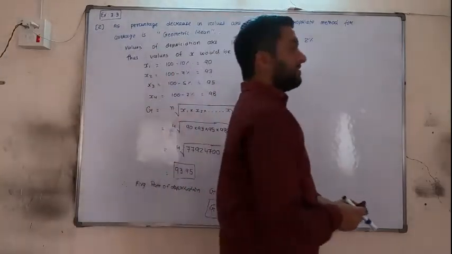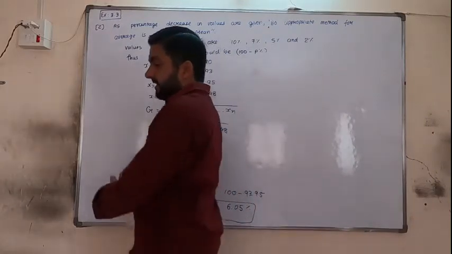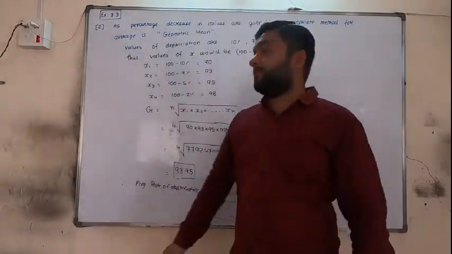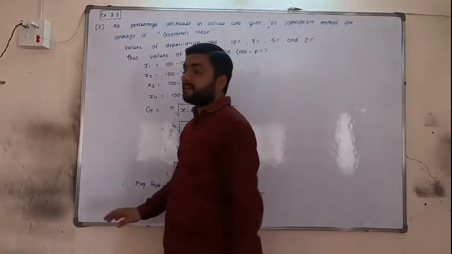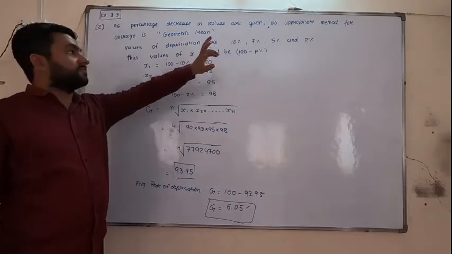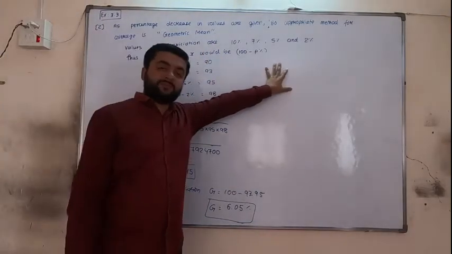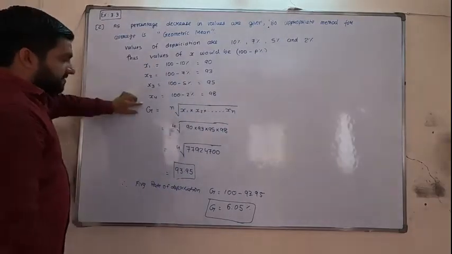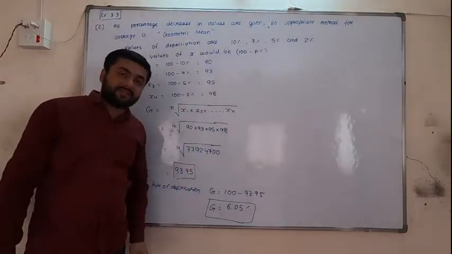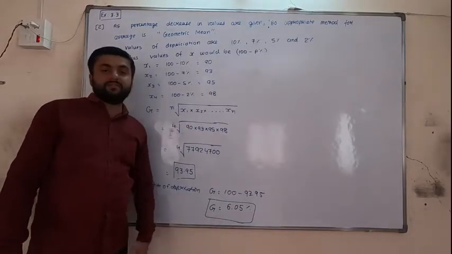So friends, once more I would like to repeat. Sum number 1 was a simple sum. In that they did not tell us about percentage increase or decrease. But here they are specially mentioning percentage decrease, depreciation. So first of all we have to find the values of x as 100 minus p percentage. We have written the formula and taken the answer, but this is not the final answer. Subtract 100 from the answer, so we have done this.